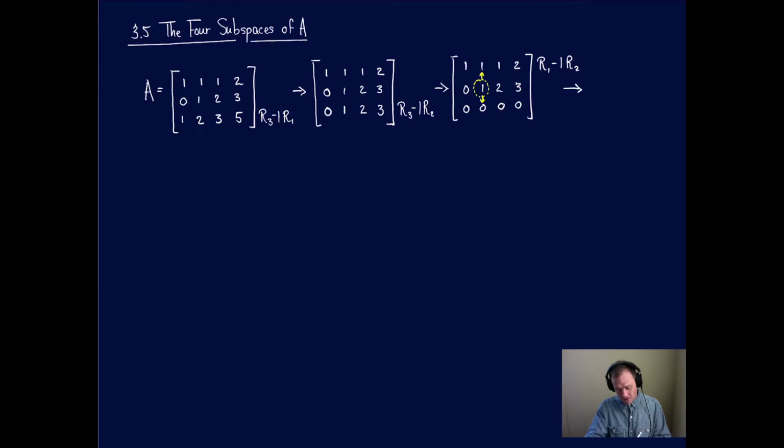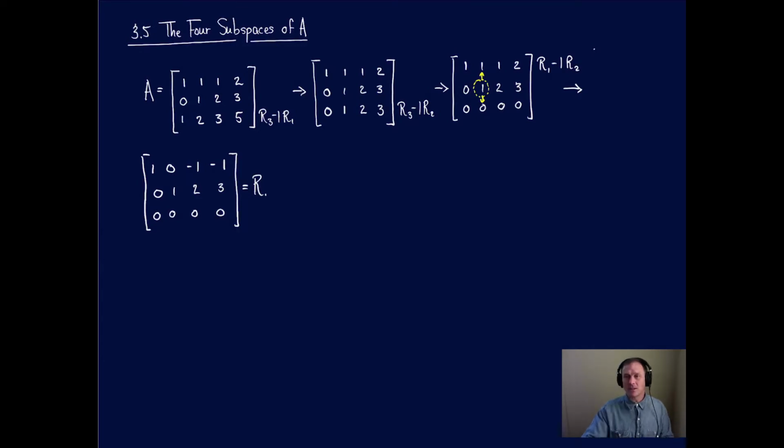And write my resulting matrix. I'm going to bring it over to this other side. It will be 1, 1. Oops, goodness gracious. I got into the habit of just copying things. So I have 1, then I have 1 minus 1. That's going to be a 0. 1 minus 2, that's a minus 1. I have a 2 minus 3, that's a minus 1. Row 2 remains the same, and so does row 3. So let's copy those. 0, 1, 2, 3, and 0, 0, 0, 0. There we go. This is the matrix R.